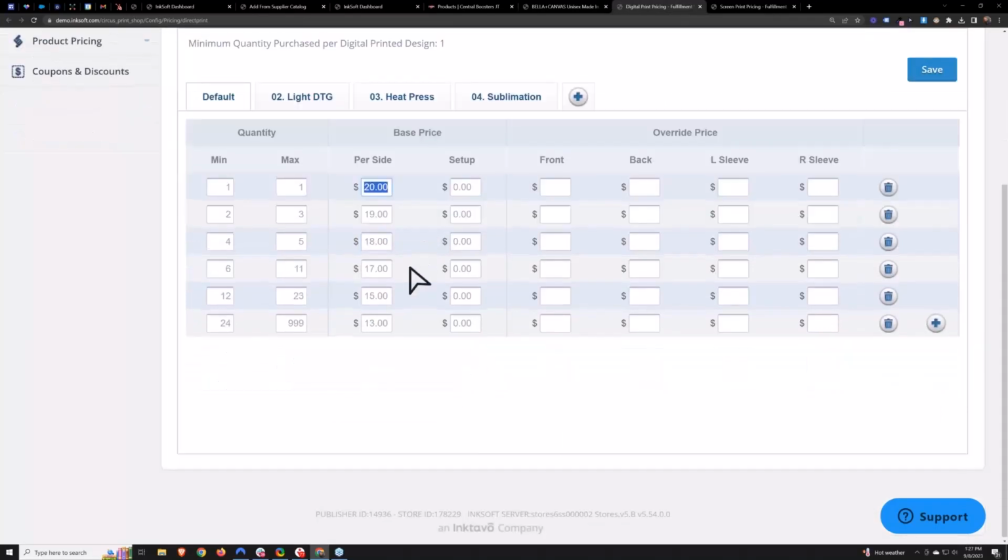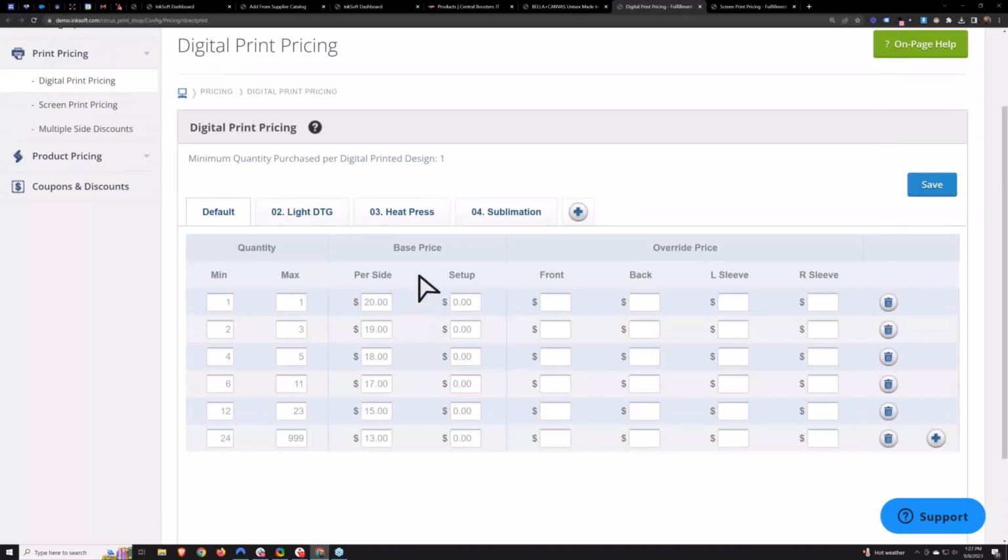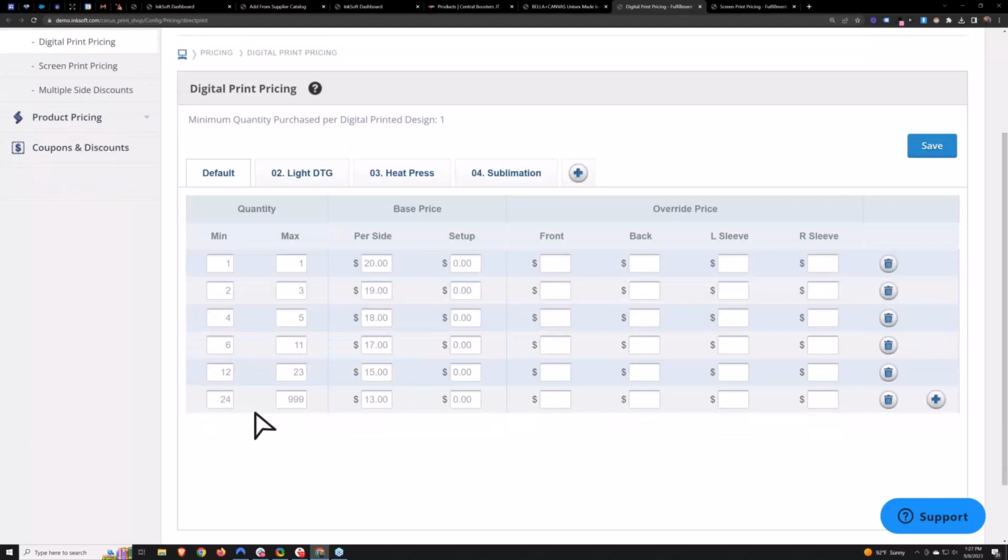So one of the things I noticed in my designer, anything under 12 units, if I'm just doing a basic t-shirt, it prices it like $21. But once I hit 12 or higher, I believe it is, all of a sudden it starts to price it in a more aggressive way. It's not making the determination if that is going to be DTG versus screen print. That's something you do on the production side. But it seems like it's a smart practice.